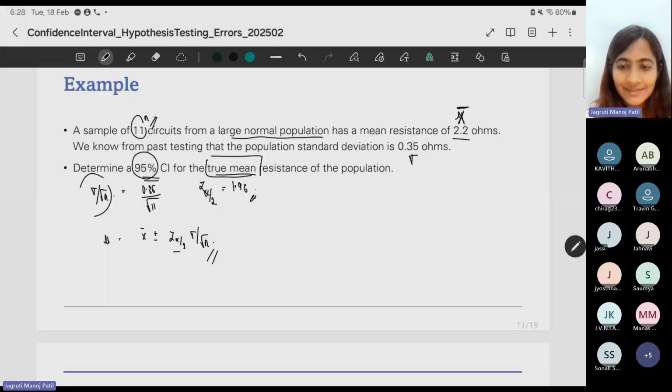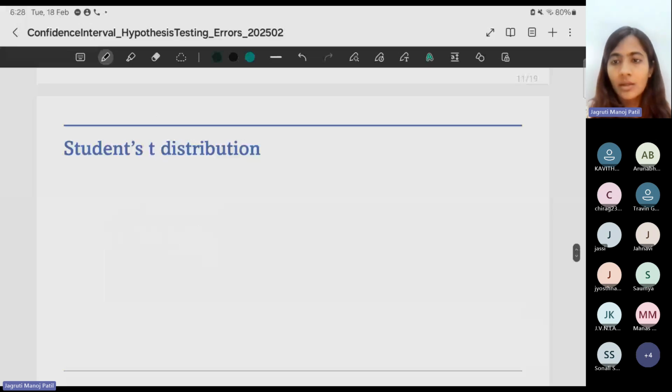Okay, so I hope these kinds of examples are clear to you and how to proceed forward with the same. The next type of statistics is Student's t test. So ideally, when should you do Student's t test? When you're dealing with sample statistical parameters, and then you ask: do you know the sigma of the population or not? Is the standard deviation known to you or not?